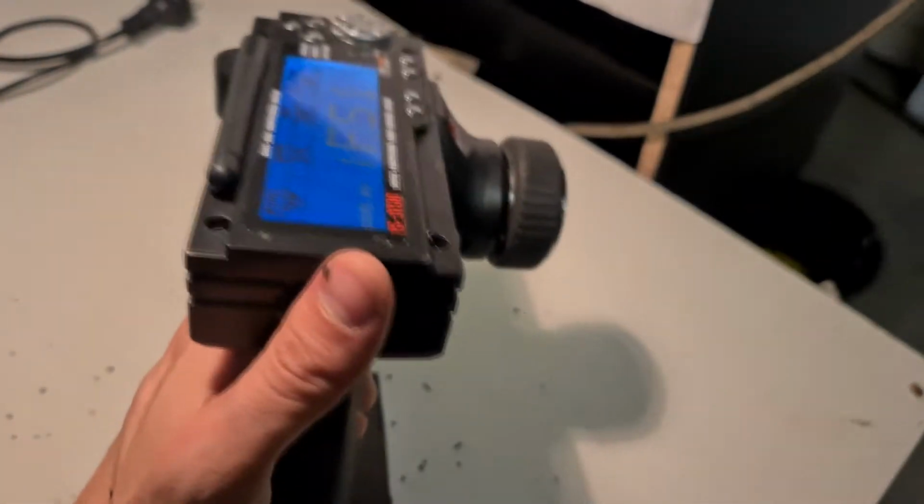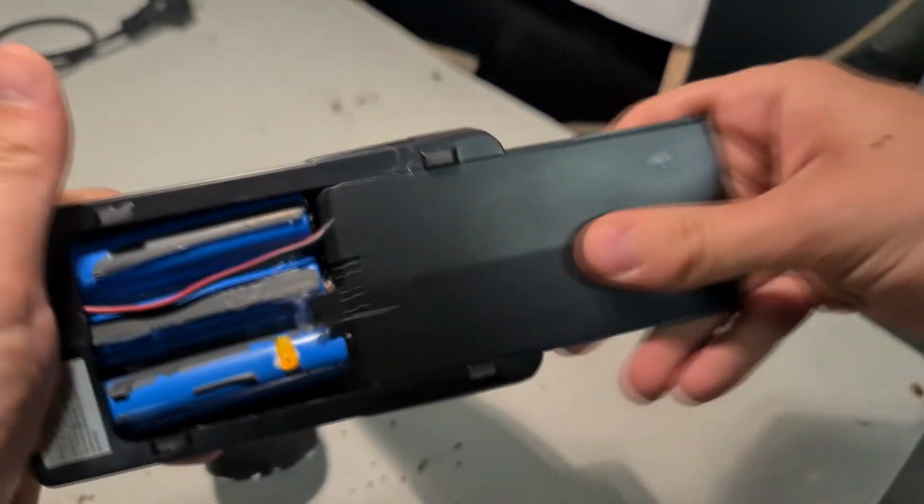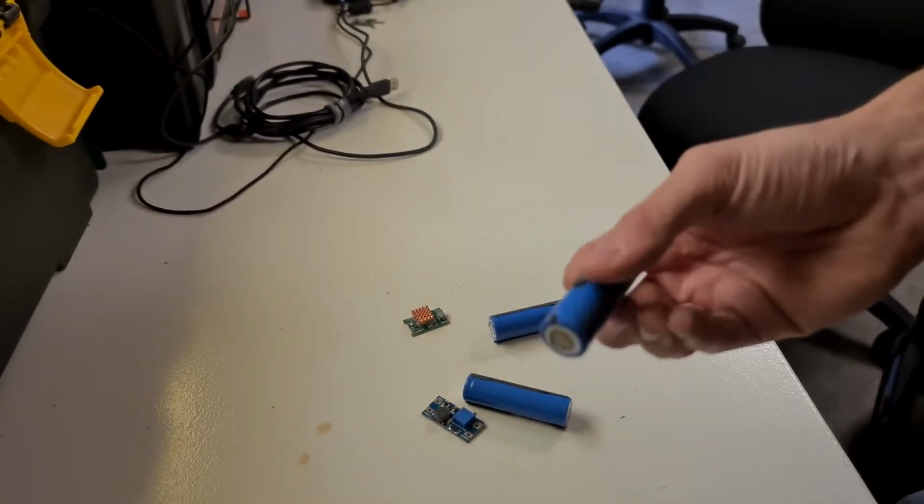In this video I'm going to show you how to convert your RC transmitter to be rechargeable for under $2, as I hate having to buy more AA batteries and the rechargeable options are both expensive and I hate having to take them out every time.